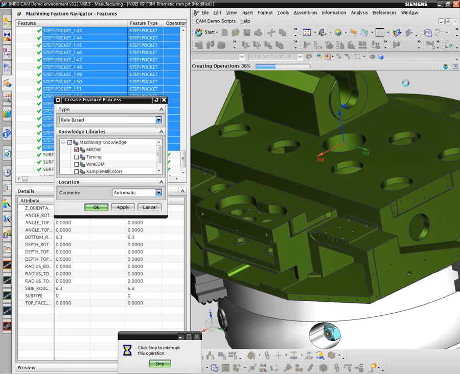In a minute, we will, like I said before, what you would normally do is find all your features at one time, create all your operations at one time, and then sit back and step through the output, see if there's any changes that you really do want to make.